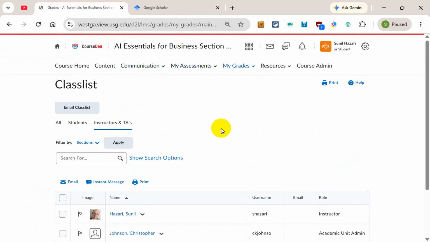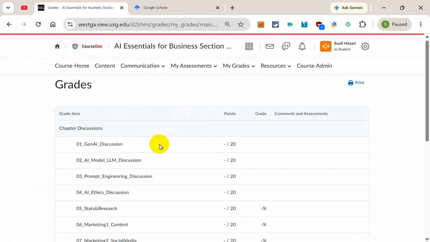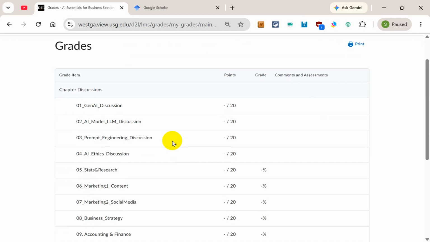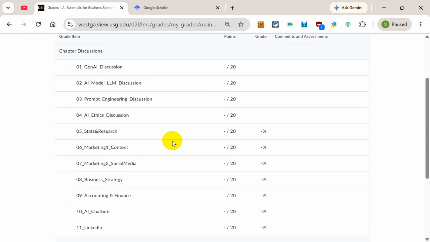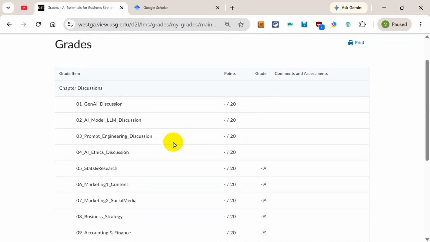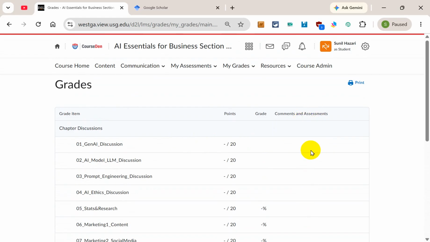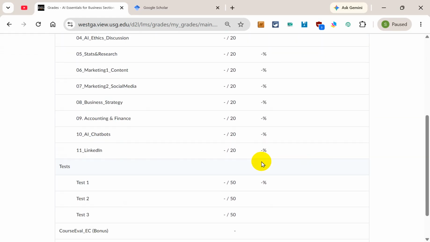Grades is where you will see all your assignments graded, and I usually post grades promptly, most of the time within 24 hours. If it's a longer project, it takes me up to 2 days to grade. If you do not see the grade posted after 2 days, please reach out to me. There's probably something going on, which is why your grade wasn't visible to you. And here you go. This is a list of all the assignments that we will be doing during the term. All the comments will be shown over here, and the grade out of 20 points is going to be seen over here.